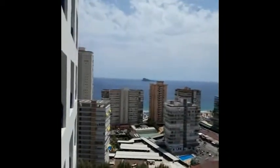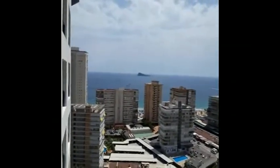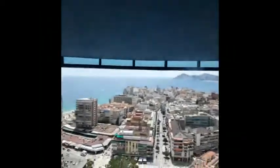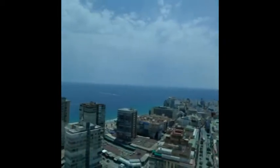So that's Benidorm Rock in the corner. Island. I thought it was Benidorm Rock. It's Benidorm Island. Okay, Benidorm Island. There's a couple of jet skiers, a powerboat in the corner, and a roof. Not to add insult to injury, but the bar that we came to a couple of nights back, which is on top of the Madeira, is shut. It's open from 7 until late. But I can't go outside on the balcony, as you can tell. However, that's not exactly what you call a bad view, is it?